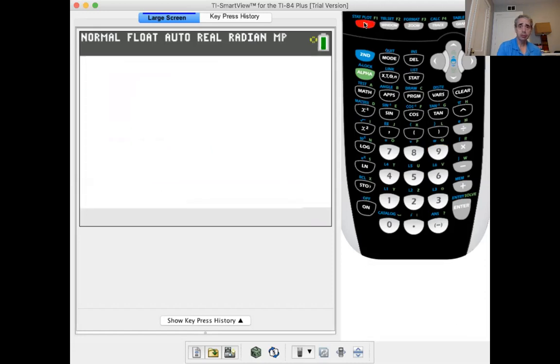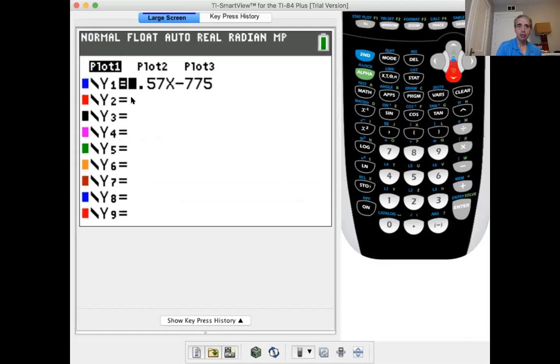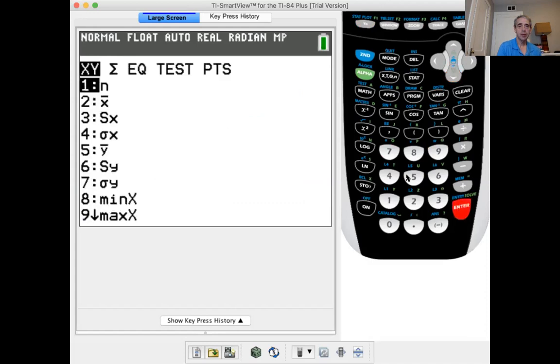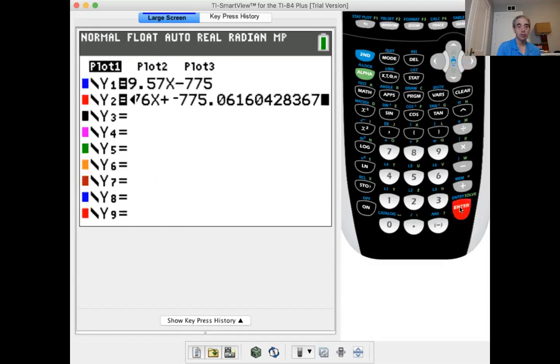Now there is a shortcut you could use. Let me show you. There's another way to get that. I'm going to go down to Y2 here and show you another way to get the equation of that regression line. I go to VARS, V-A-R-S. I go to statistics, which is number 5. Enter. You'll notice EQ, that's for the equation, arrow it over to equation. You'll notice regression equation is number 1. I'm going to hit enter, and that's going to drop the regression equation into Y2. Now, it may not look exactly the same as the one above just because I rounded, remember? But you can see the minus 775 is basically there.